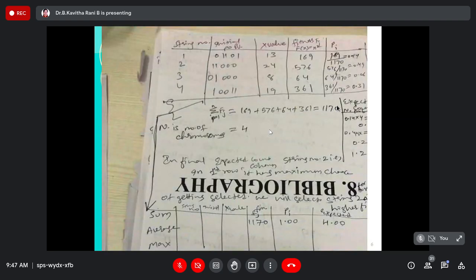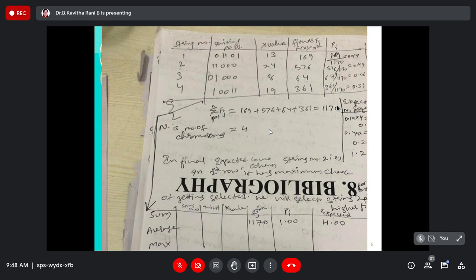Now, after applying the function f(x) = x², what is the third step? We will reproduce and kill the organisms. In your flowchart, what is the first one? Start, and then the problem statement. Second, you take the random points. Third, you evaluate the fitness. After that, you have to reproduce and kill the organisms. How are we going to do this?